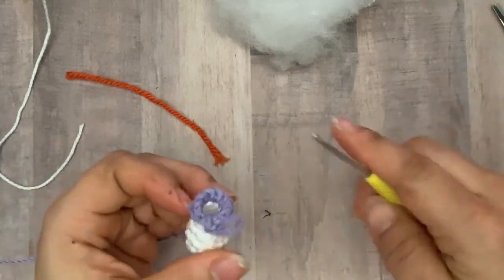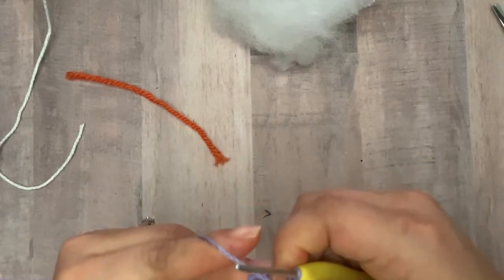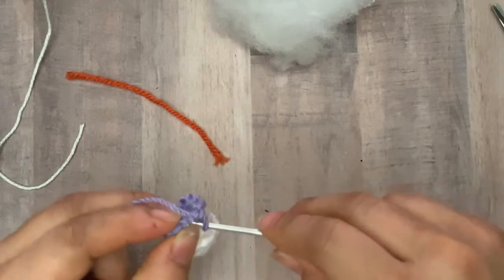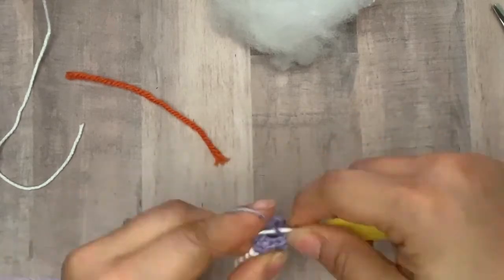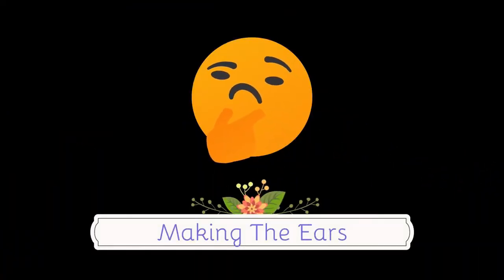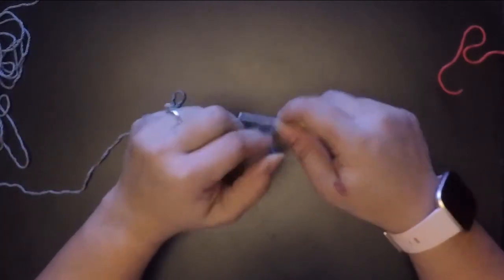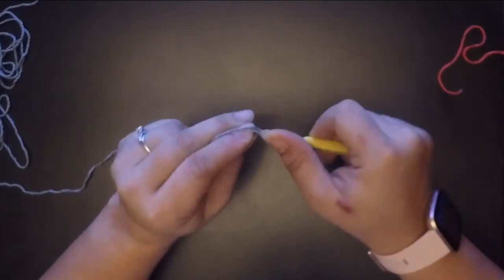Okay. So now for round 10 through 35, one single crochet in each stitch, and you want to make sure you have 12 stitches. So now we're going to move on to the ears. For the ears, we're going to chain two. And we're going to put 8 double crochet in the second chain.